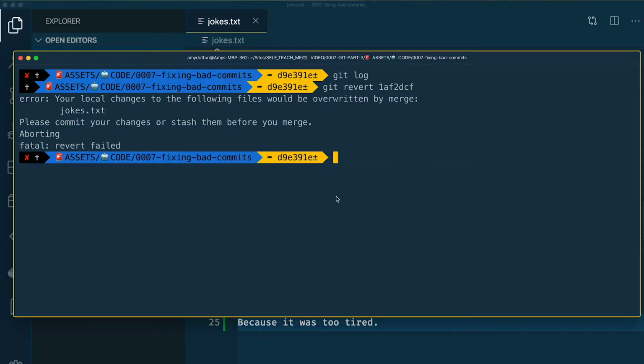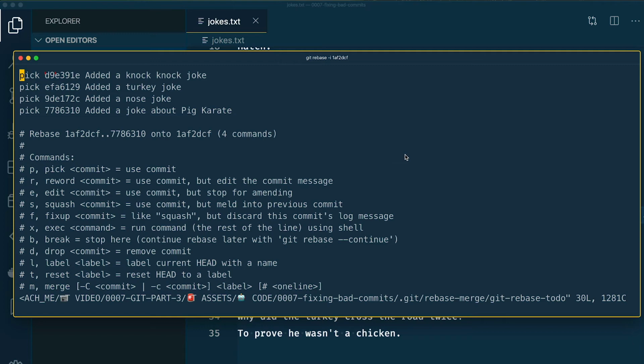So option number 2, modifying the history. When modifying history, there's only one command that you need to know. It's git rebase. If you add the -i flag, it will enable you to do certain things. For example, let's reword the commit message. So if I add the commit ID, it'll open a file within our Vim editor in our terminal.